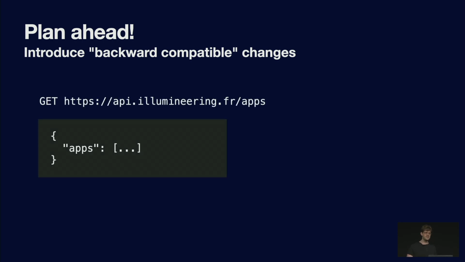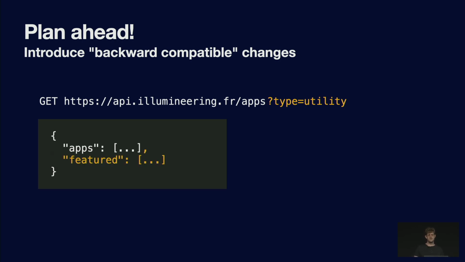So on an existing route that has a pretty simple response, you can afford to maybe add a query parameter that is optional. If it's optional, it means that you can not provide it, and if you can not provide it, it's retrocompatible. In the same way, you can also add new keys to your response, because these are ignored when you decode things, and so you're basically fine at decoding the whole thing.